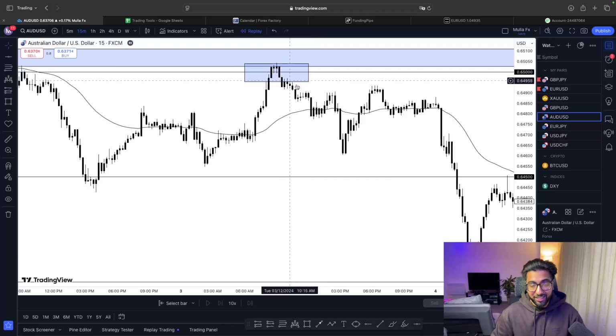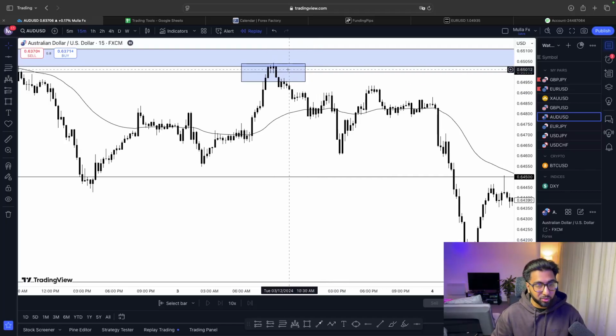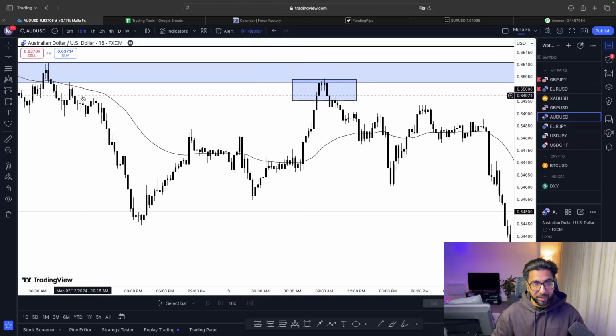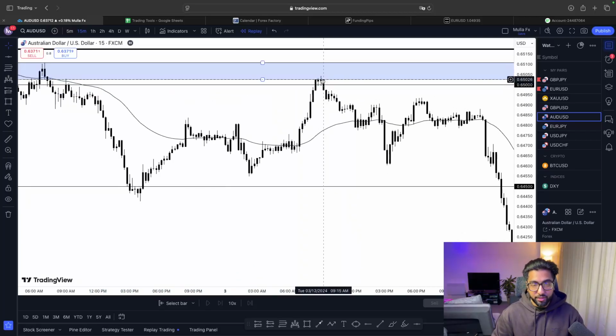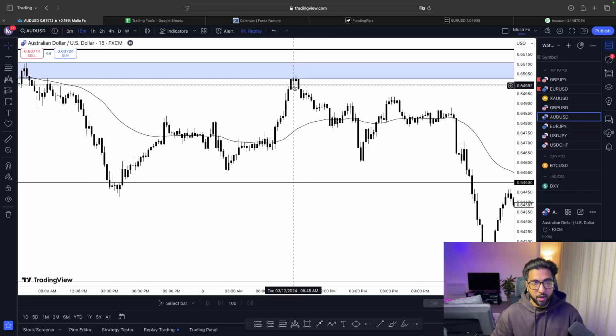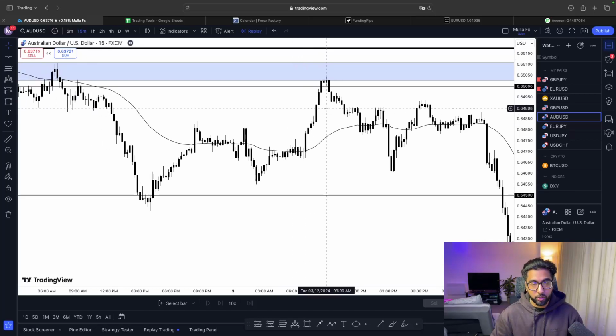Okay, so we didn't actually get that move right there. We didn't get a double top or double bottom, right? Even though price did kind of do a double top right here, we didn't really get that. Okay, but this is a good indication of where I could enter. Okay, watch this, guys. So now we see price come down, down, down. Now look, we had a liquidity sweep right here.